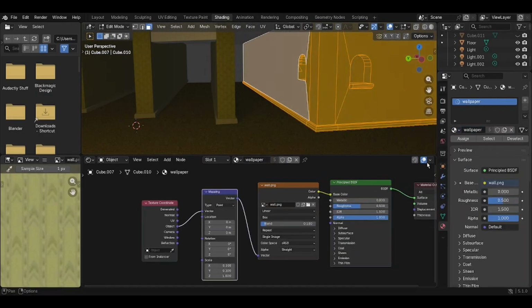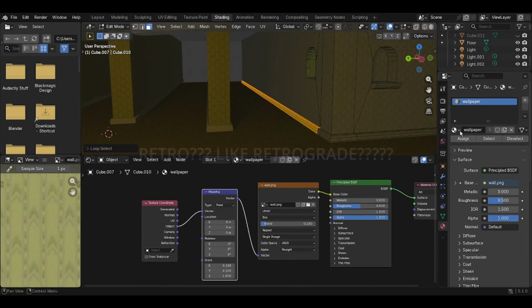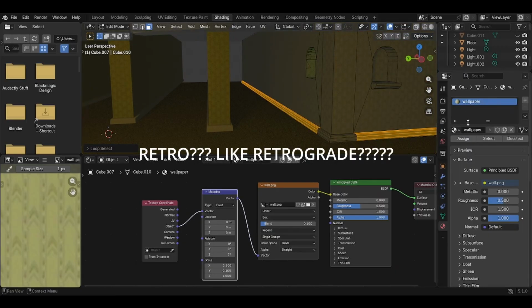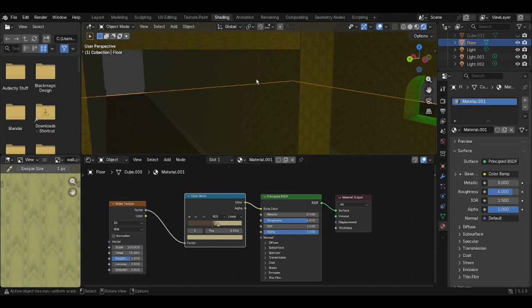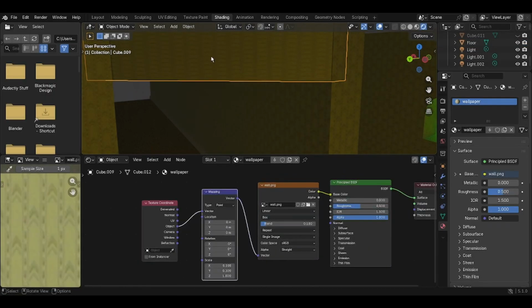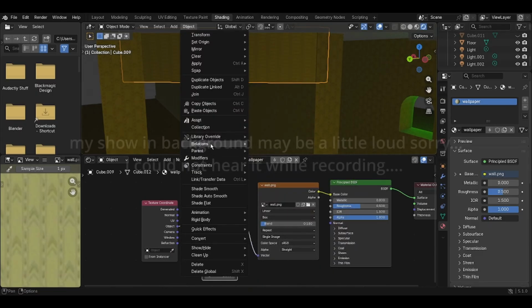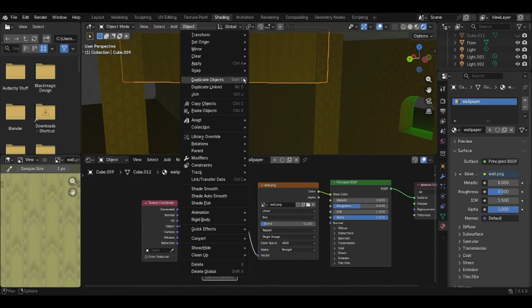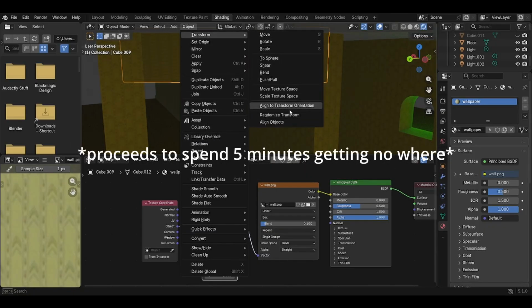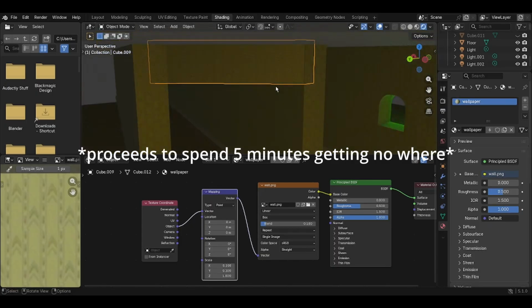There we go. Assigning everything the wallpaper, and then retroactively getting all these baseboards, then trying to select all these faces in there. Ah, it looks like the rotation may be affecting you. I'm not sure what to do about this one. Yeah, this is a little concerning. Nothing else has been giving me this problem. Yeah, I don't know.